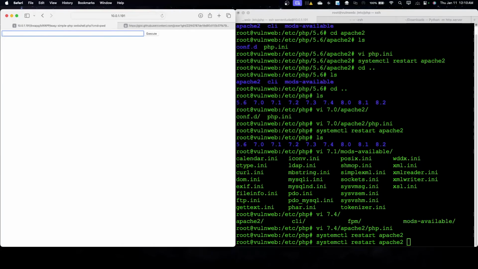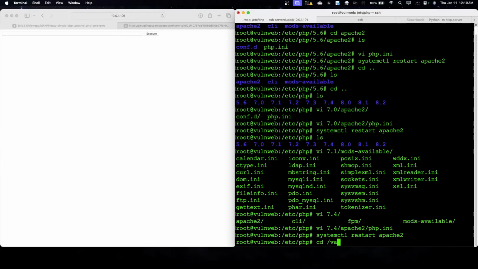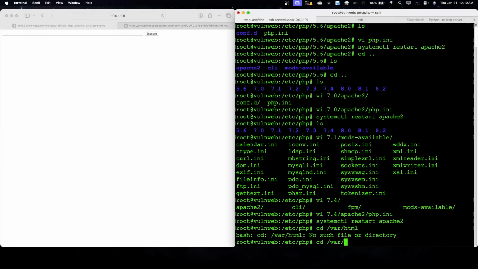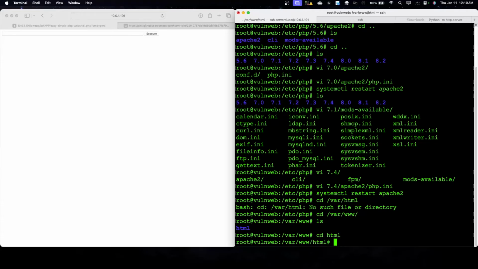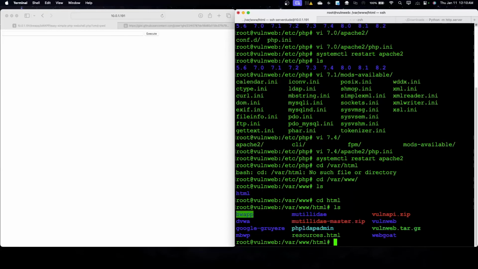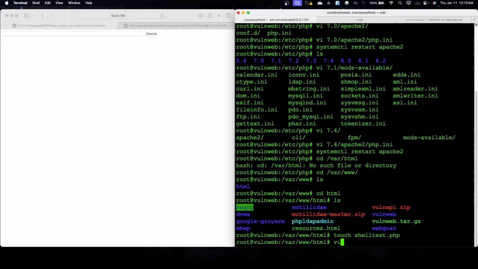So if you really want to test to see exactly if you've disabled this and done it properly, we'll go back to the web root, and inside the web root we'll call it shelltest.php. We'll chmod it.